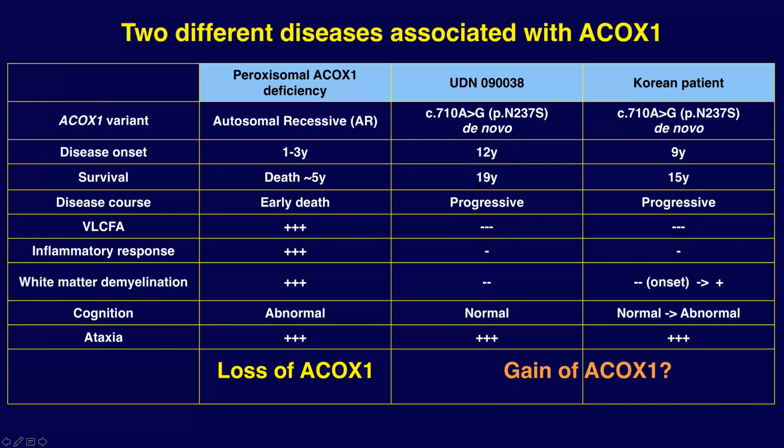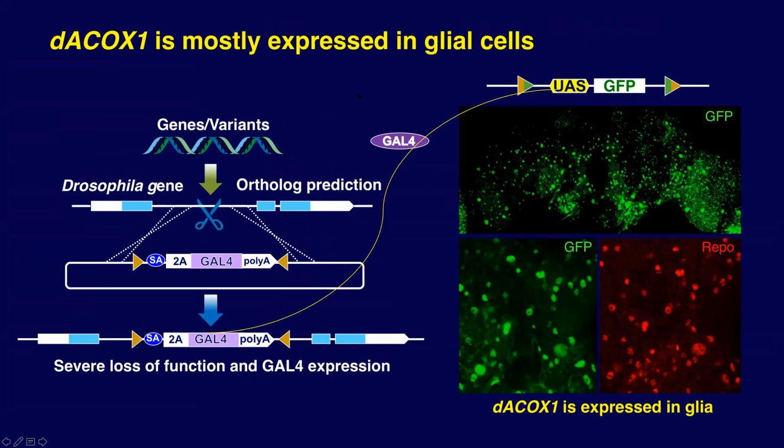And so a very different progression and a very different disease profile, but wheelchair bound with massive loss of Schwann cells. The loss of function is very different. The patients are diagnosed very close to birth. They die within a few years and have very elevated levels of very long chain fatty acids, an inflammatory response, and white matter demyelination. Now, we discovered a second patient through GeneMatcher in Korea and a third one in the United States, at Cincinnati Children's. And so this provided us confidence that there was something important about this amino acid and the de novo mutation.